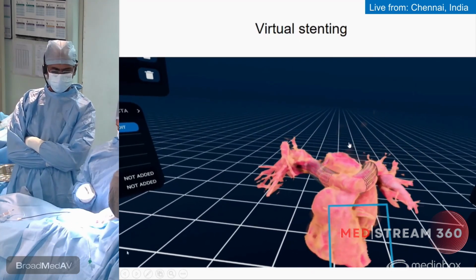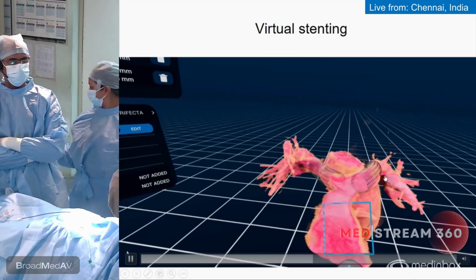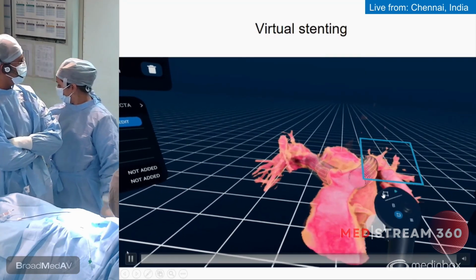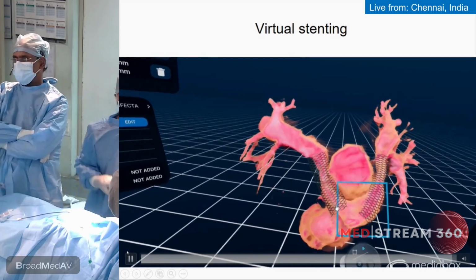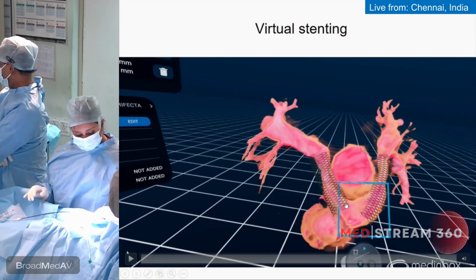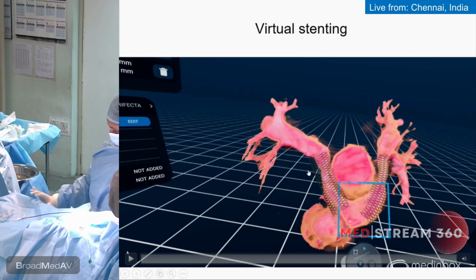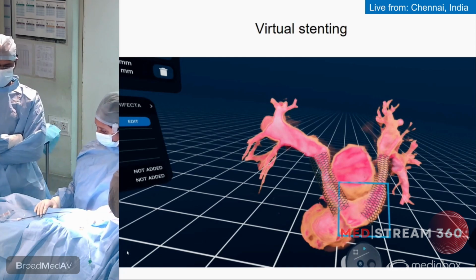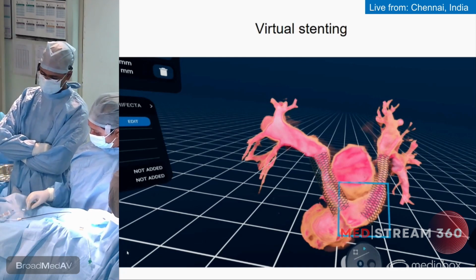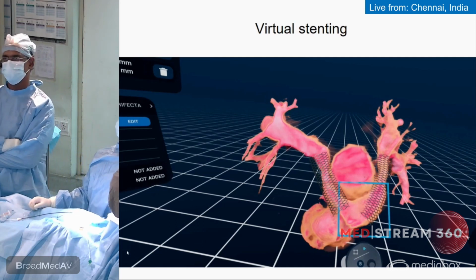So this is like a virtual stenting, how it can be done. The plan is that we virtually stented both the branch PAs, and if we stent them, we will see that the stents will not be in contact with each other, both are a bit far from each other, and we will be able to achieve a good relief of obstruction. Branch PA stenosis after the arterial switch operation is a common known complication, and it varies from studies, from 7 to 40%.